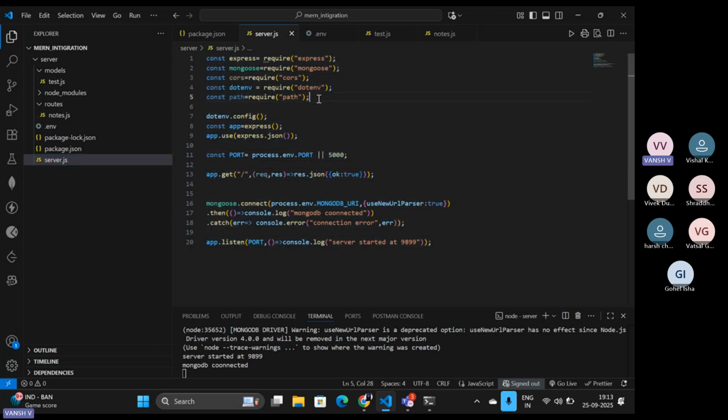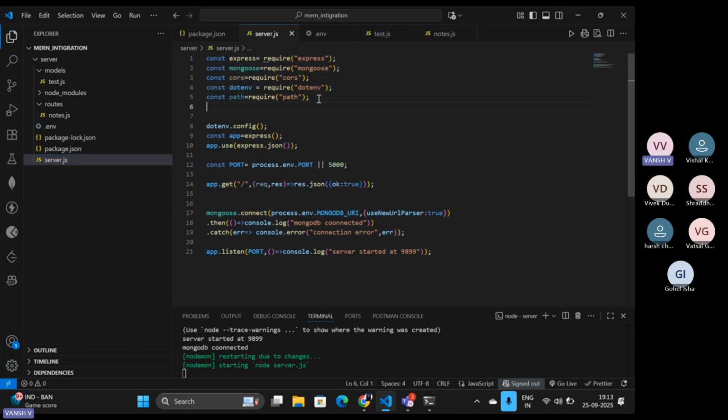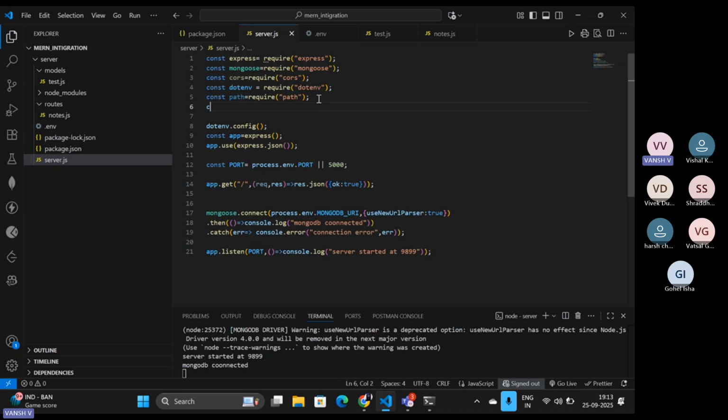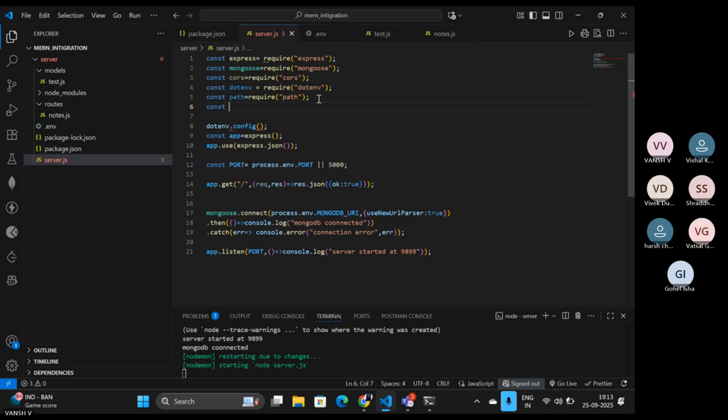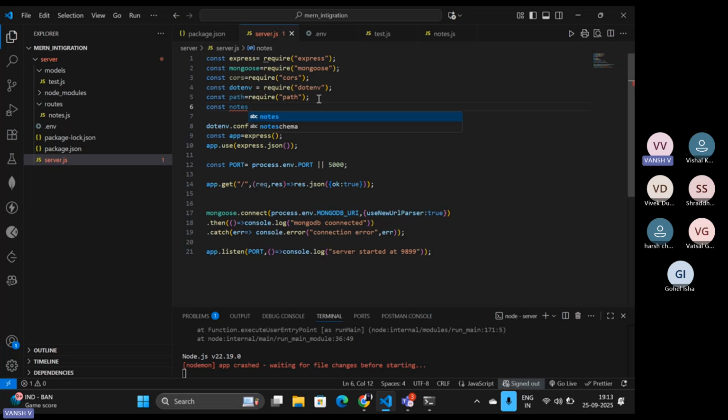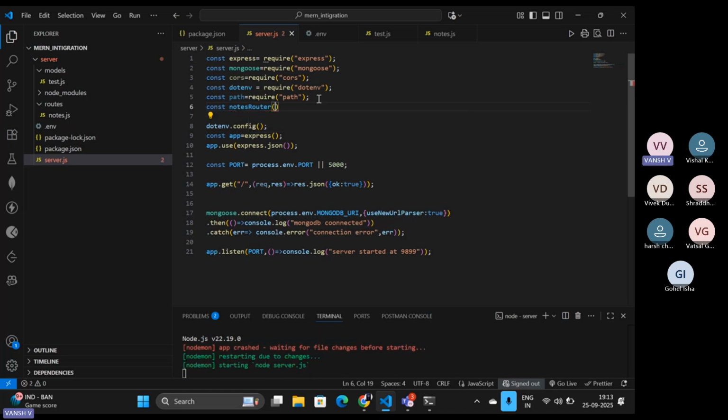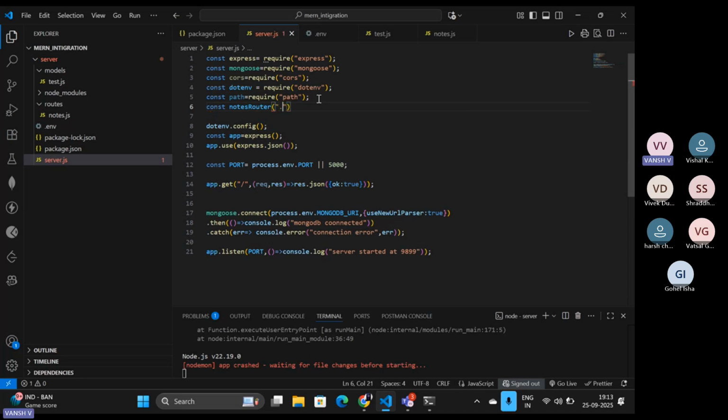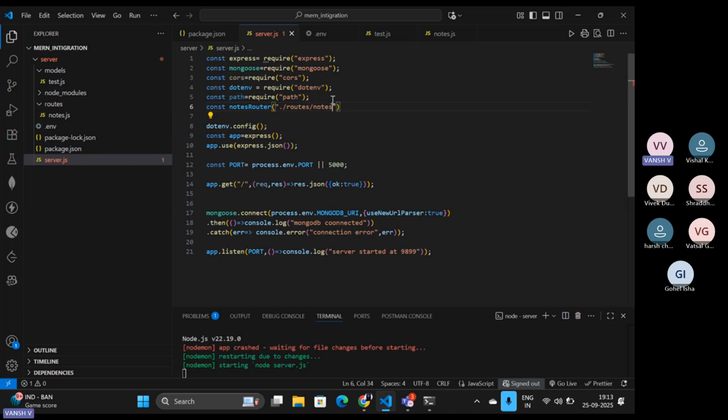While importing, now I will add it as const notes router. Okay, and here we have to provide the path like dot slash, meaning in the same directory search for the routes folder, because we are inside our routes folder. Then the name of your file, what is it? It is notes. Hope it is clear.